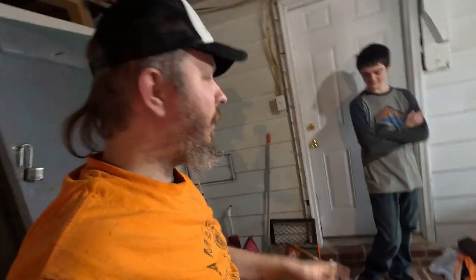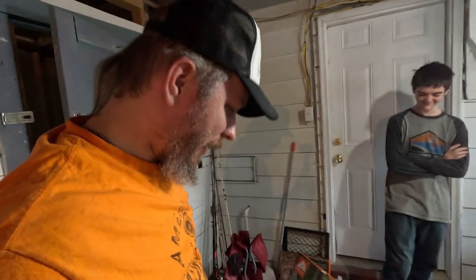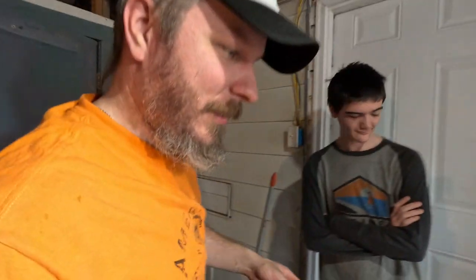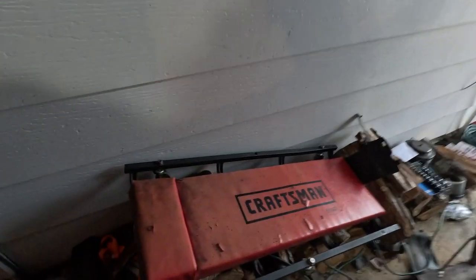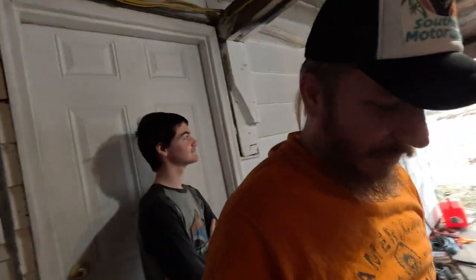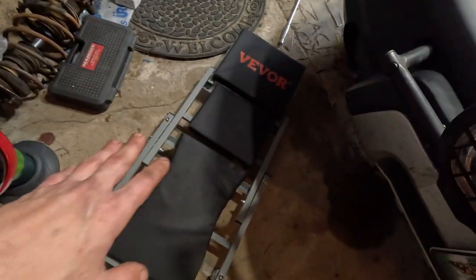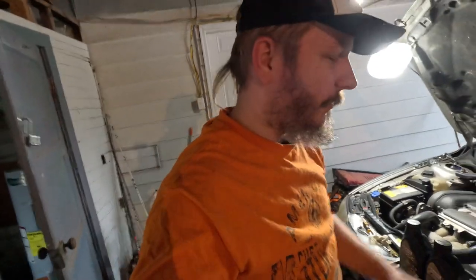Also, just a quick note here. Thank you, Aiden, for the new creeper for Christmas. I guess he got tired of seeing me fool around on my 20-year-old Craftsman creeper over here with the wheels falling off, missing a wheel down there. So he got me this nice new creeper here. Transforms into a seat and everything. It's quite the unit here. So I'll probably do a short little review of that one in a different video. We'll upload that as a short or something and show y'all how it works in case y'all are interested.